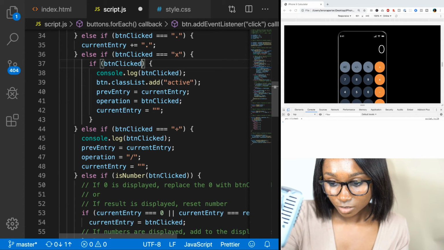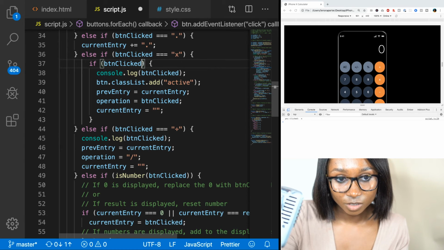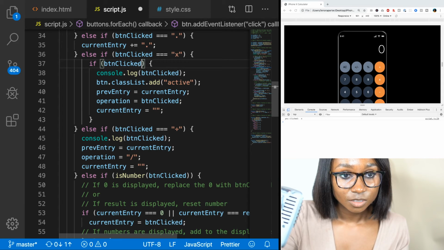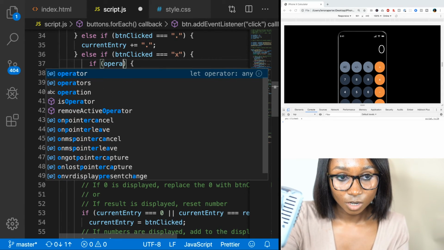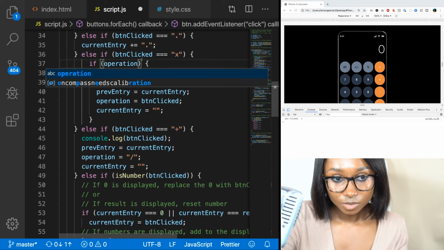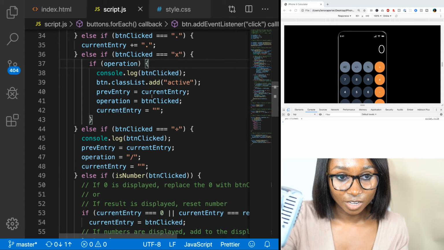You don't need the is operator if you're simple. It's always a symbol and not the operator. So for addition and subtraction, the symbol is the same, but for the other two, button clicked is okay. So operator then, or operation. Yes, I agree. Totally agree with that.